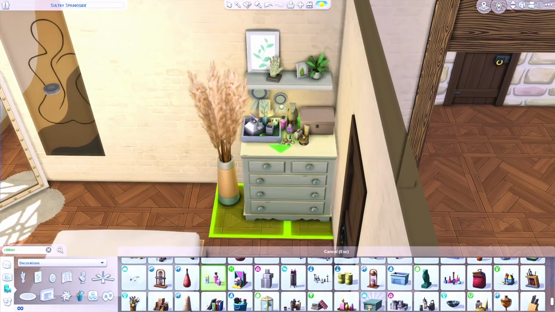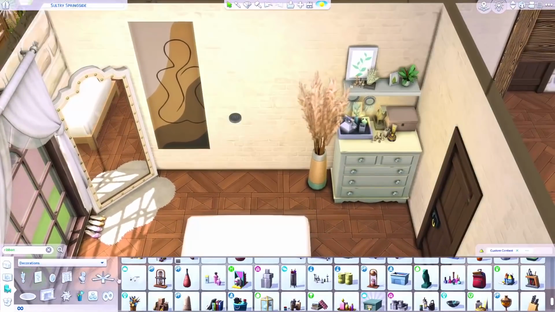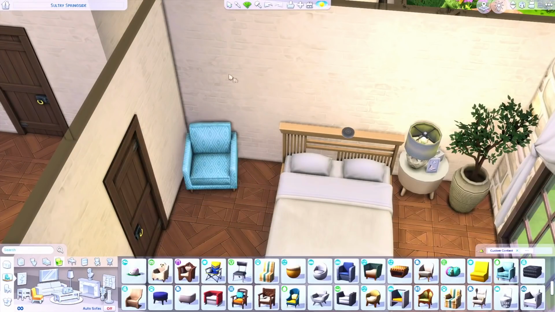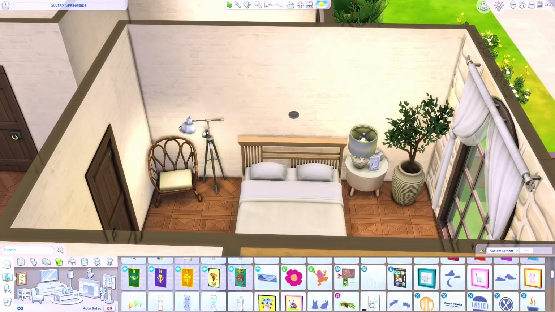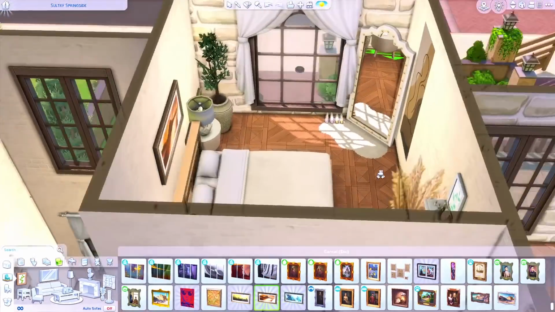That's not the kind of fancy that I want in my save file, because I'm not particularly fond of that type of colour scheme. But I wanted it to feel fancy in the sense of soft furnishings and little small details that made the house feel a little bit more luxury.